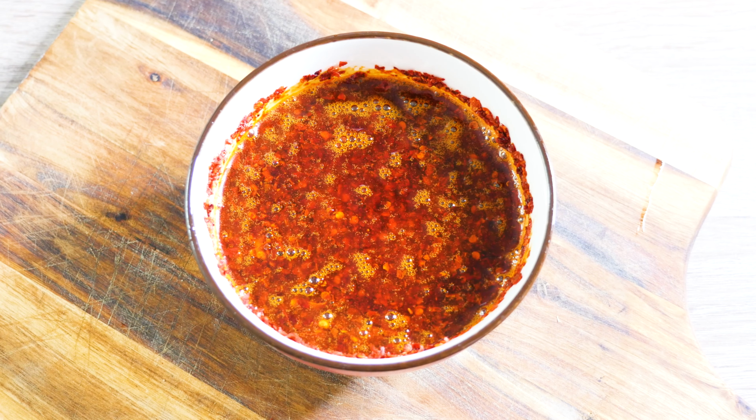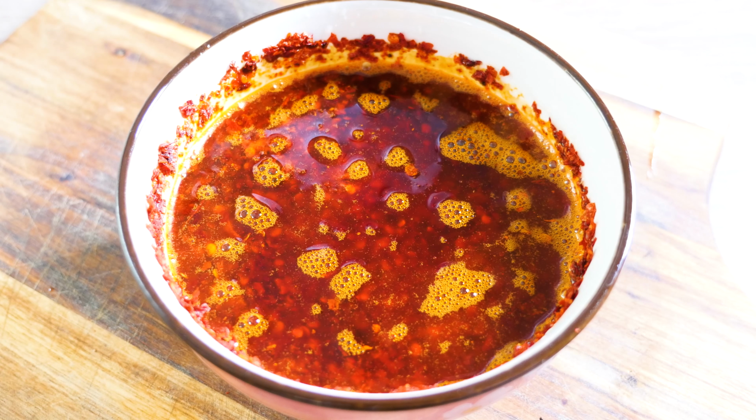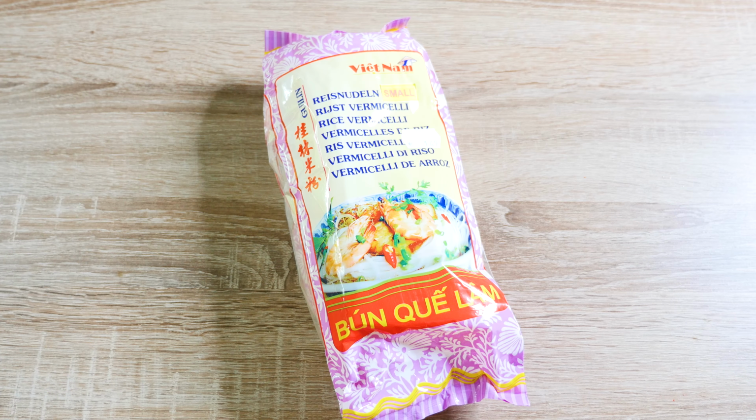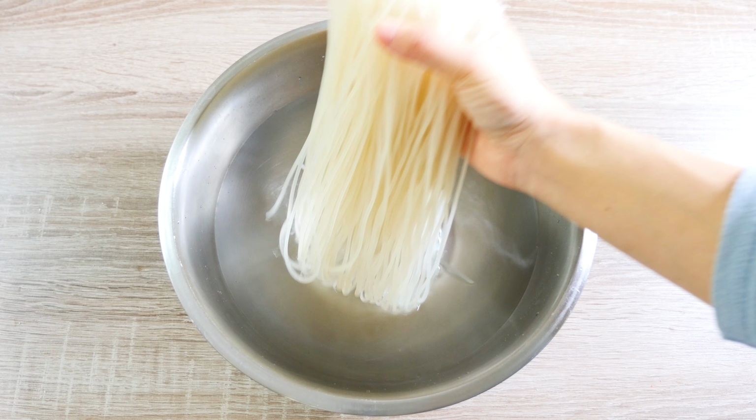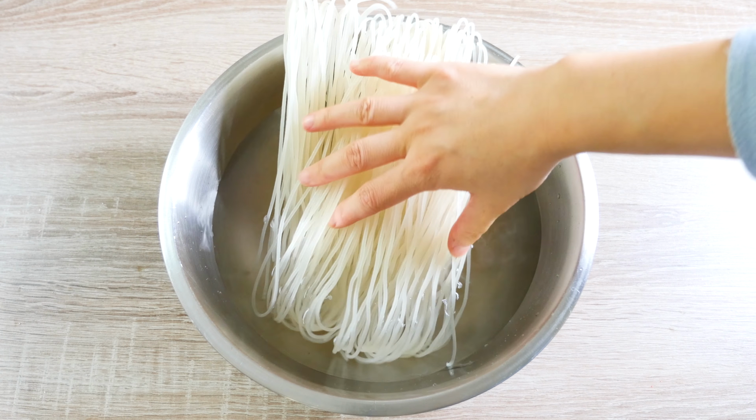Comes to our Guilin rice noodles, the fresh ones are always better, but we can also work with the dry ones. Soak them in cold water for at least an hour. It will shorten the cooking time drastically.